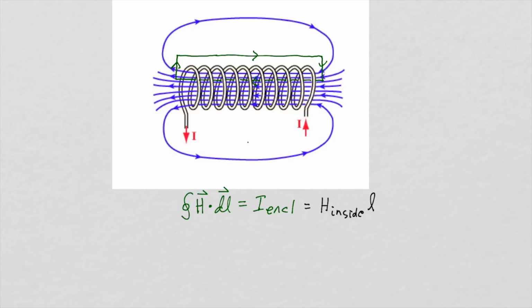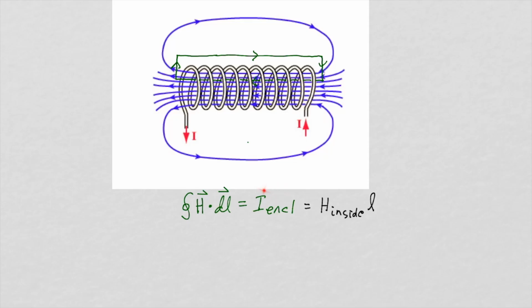When we're integrating the two ends, these path lengths are short and are pretty much perpendicular to the magnetic field, so H dot dl will essentially be zero or close to zero, so that we can ignore the contributions from the two ends. Also, the magnetic field intensity is very weak along the path outside the coil, so we're going to ignore it compared to the value of H dot dl inside the coil. So essentially the integral of H dot dl around that path will be the value of H inside the coil times the length of the coil.